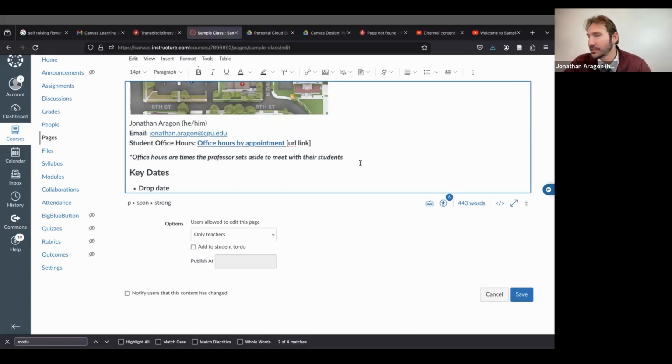And here's just a little helpful tip we got, a little note. You can add this little note here that says office hours are times professors set aside to meet with their students. Why? Because sometimes we have people coming from other cultures that don't understand what we mean by office hours.